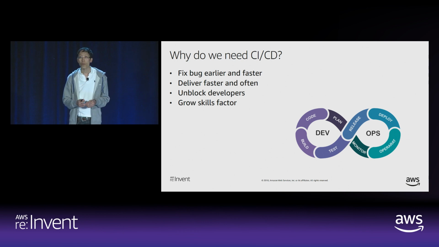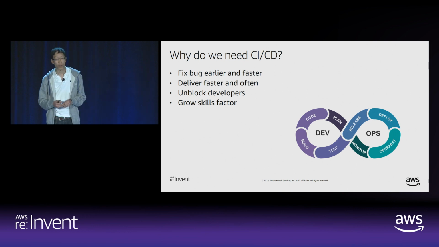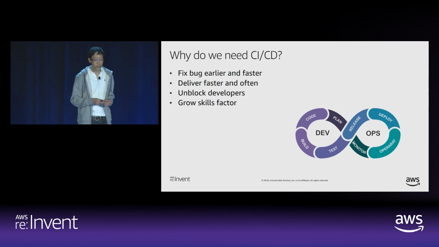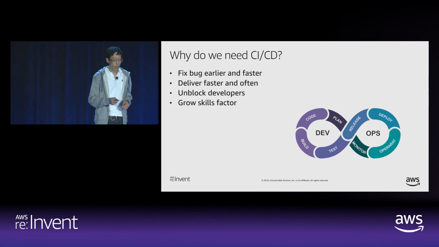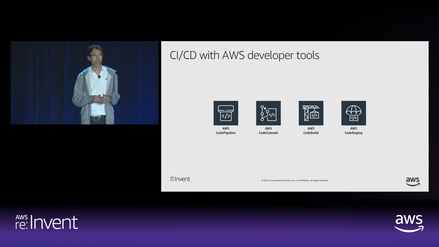So it's going to start with the code. It's going to go through the build, the test, the release, the deploy, operate, the monitoring, and also the plan. So it's some kind of iteration where you're learning about the process, and you also adapt the agility of the development process on that. AWS also has CICD developer tools that support DevOps, that is CICD.